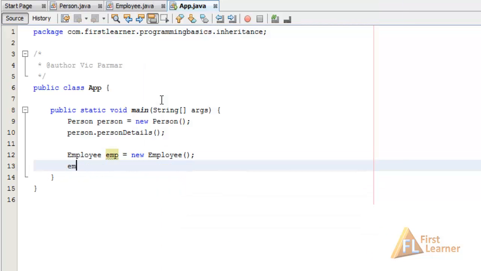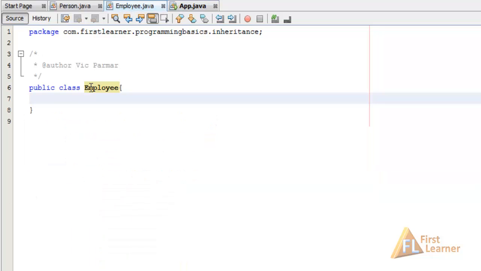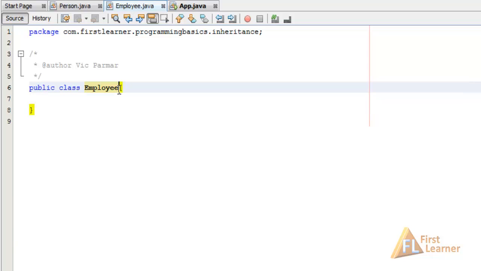So let's have personDetails here, and now if we make an employee object, emp equals new employee, emp can refer to only the object class methods that are available, and because it is an empty class we have nothing in it, so this cannot reference anything else. But if the employee class is extending, that is, extends person, this statement inherited the functionality of the person class in the employee class.